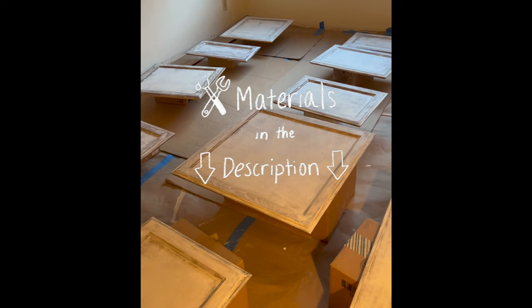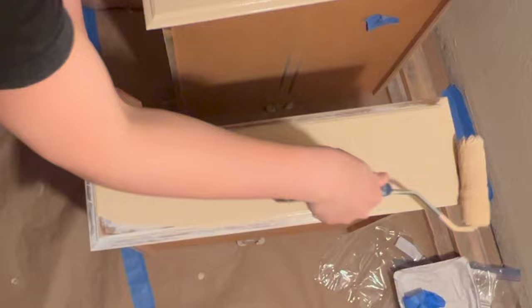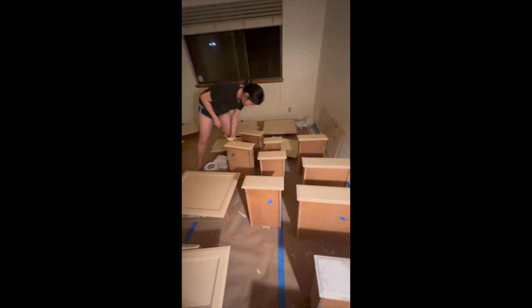The next step is to apply a primer coat. Using a primer when painting cabinets is crucial — it ensures the paint sticks well on different cabinet surfaces and evens out the pore surfaces to prevent uneven paint absorption. A great tip is to have your primer tinted the same color as your paint; it'll take less paint to get full coverage. Just ask the people at your hardware store nicely — maybe wink at them — no guarantee though.